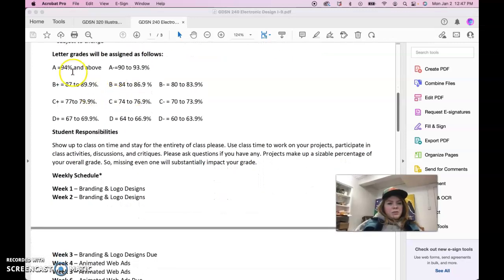So letter grades are based on the following basic grade scale here. D's are not passing in college, especially if it's a course that's required for your major or your minor. It might work towards your overall credit load, but that's about it. You'll have to retake it if you get a D, if it's a required class.